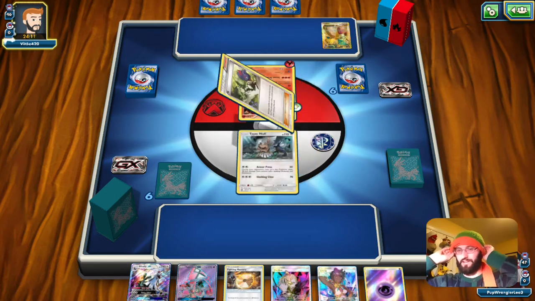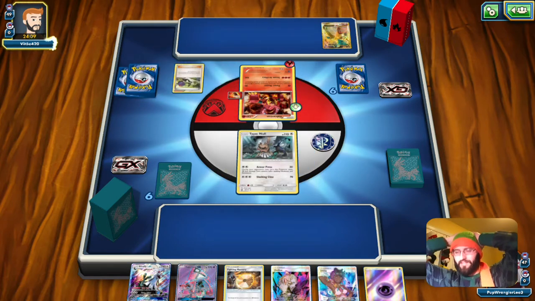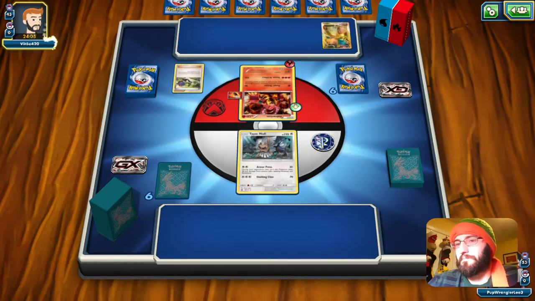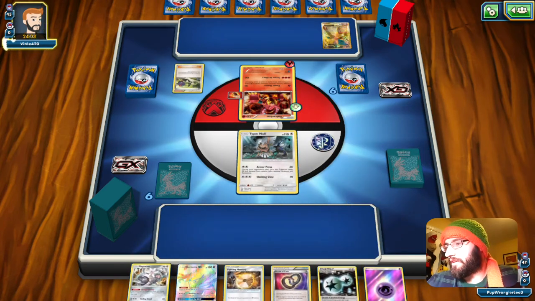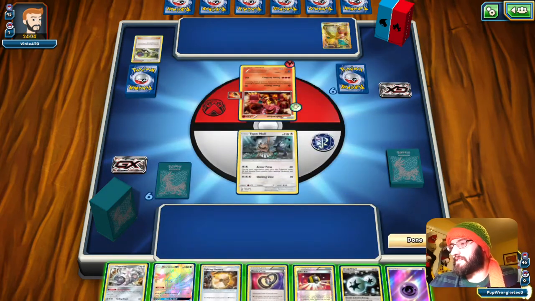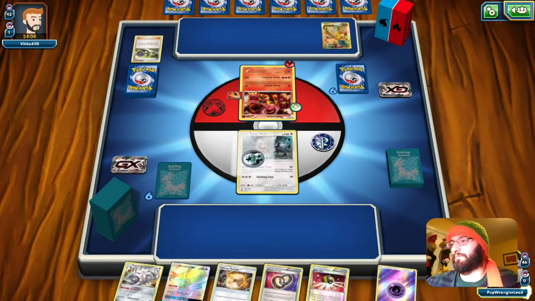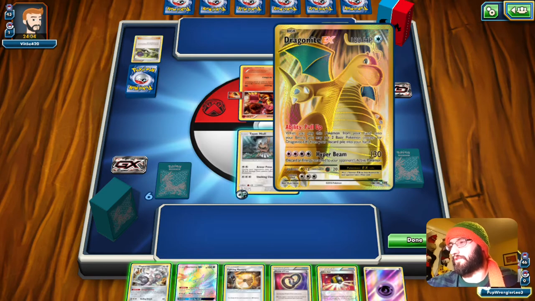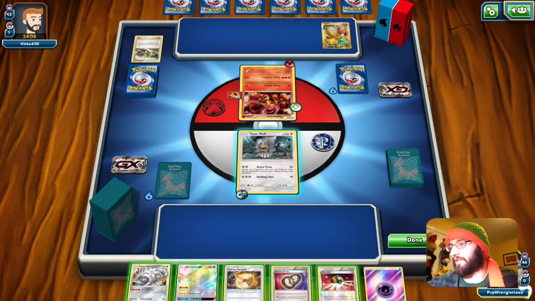We get N first thing, but it gives me six different cards. And are those six different cards okay? Well, not exactly. We do get the Ultra Ball. So I'm going to go ahead and play this onto Type: Null. We can Ultra Ball, we can get rid of our Necrozma, we'll get it back later, I think.